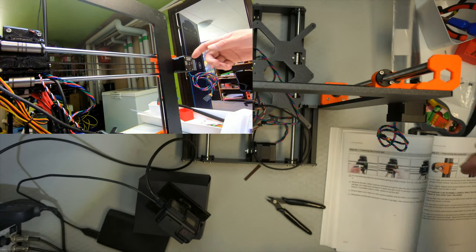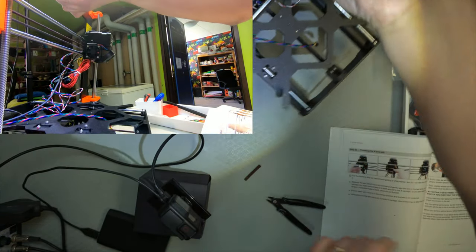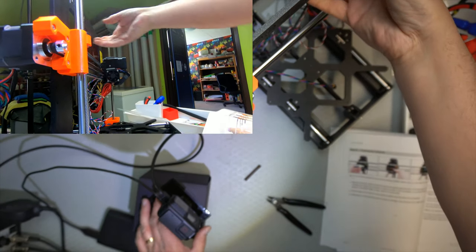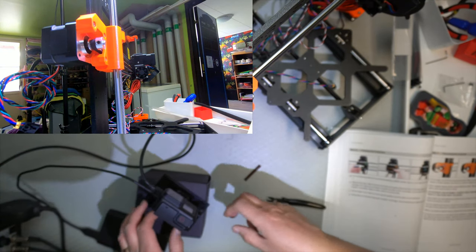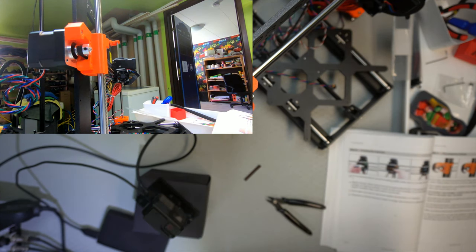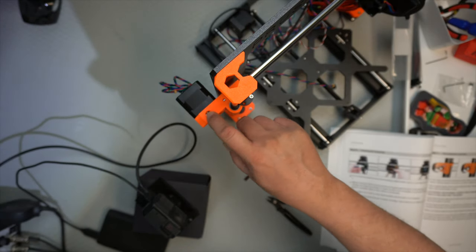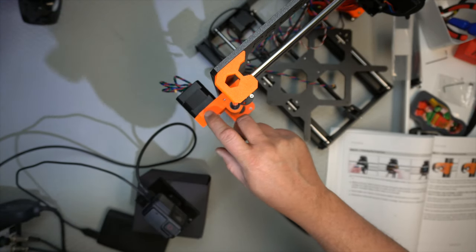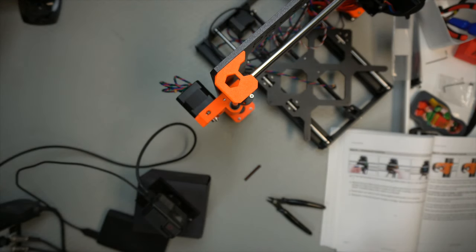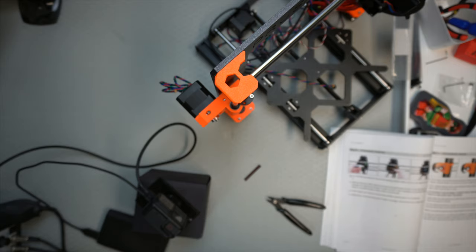Basically that has to do with trimming. I wonder if it would actually be easier if I just take that one. It's to use this, to have these loose and then feel the tension and then adjust with this screw, but I already cheated a bit by doing that in advance. Some people, when they want to cut it, take the belt out again and then put the belt back in again, or something like that.